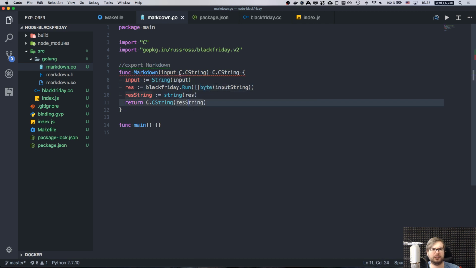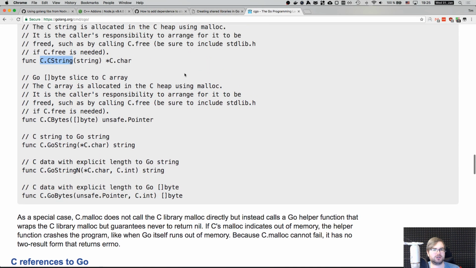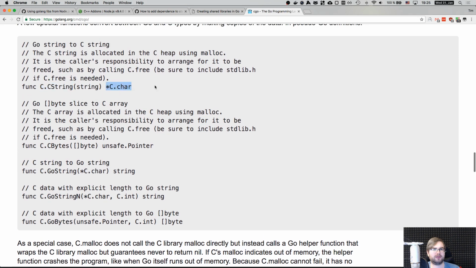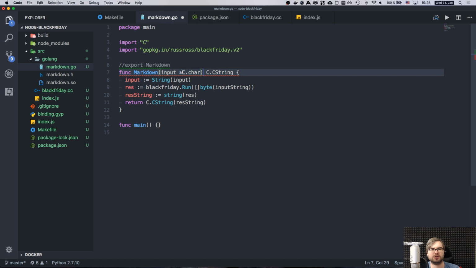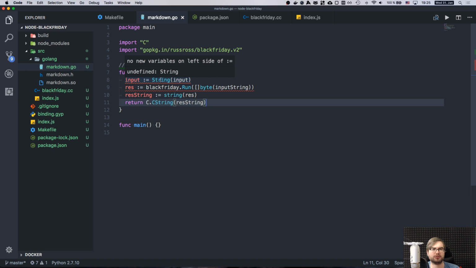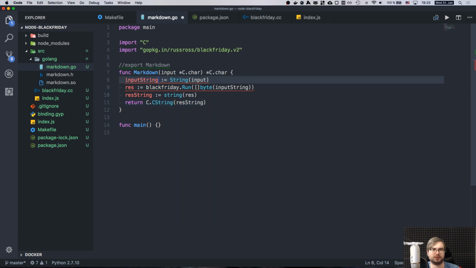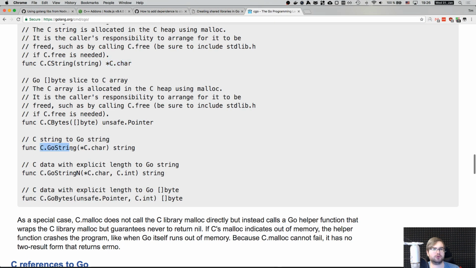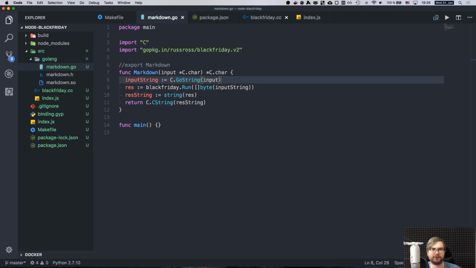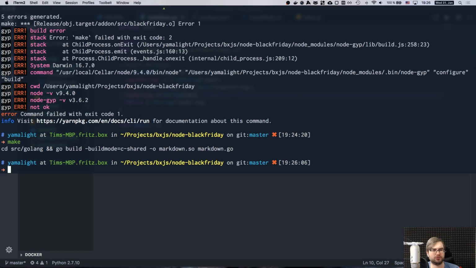So theoretically, is it not C string? Expression C string uses this type. Come on, is it C char? I think it is C char star. Okay. No variables on the left side. Oh, right. Here we go. What do you not like anymore? Undefined string, that should be lowercase. Yes, there you go. And you don't like what? There is a C function to do that, right? CGo string, yes, of course. Doing wrong things here. There you go. Okay, so theoretically, if we make it now, we should get the new version. That compiles, yarn builds.